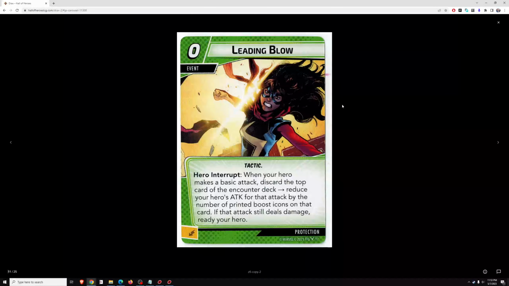Leading Blow, 0 cost event. When your hero makes a basic attack, discard the top card of the encounter deck, reduce your hero's attack for that attack by the number of printed boost icons on that card. If that attack still deals damage, ready your hero.